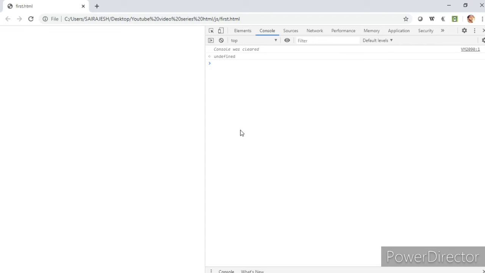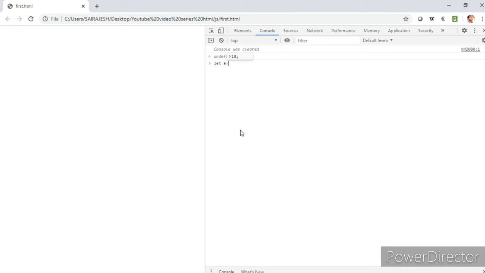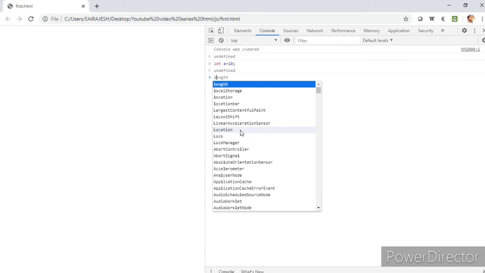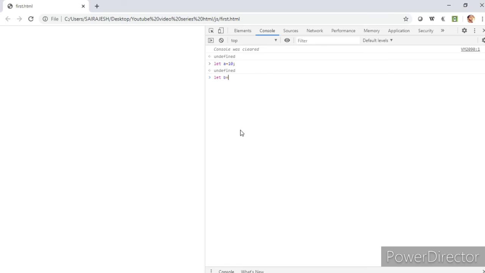All right. If you have to change something to a string, let's do that. Let me first make a variable and make it a number. And now let me convert this 10 to a string, right? What you can do is create another variable called b, and then you can do String of a, in brackets. Whatever is there in a is going to get converted to a string.